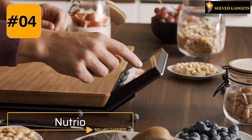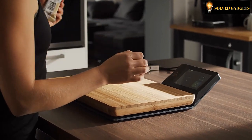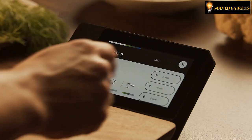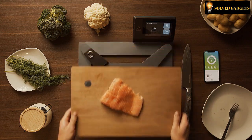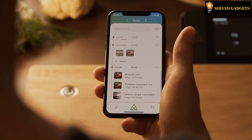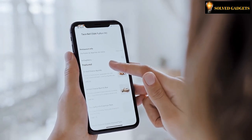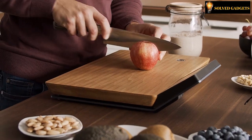Nutrio is an actual modern version of a cutting board. Believe it or not, it can monitor your diet. It can identify items as commonplace as a fresh carrot and as elaborate as a deep-fried whole chicken. Any ingredient you place on Nutrio's cutting board will be recognized, and it will estimate its calories and many other nutritional facts. You can track all of your meals with a single gadget. Through the Aurora Lighthouse app, Nutrio will communicate data collected, including meals and weight, to your smartphone, acting as a devoted assistant.